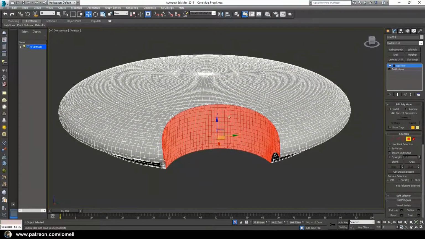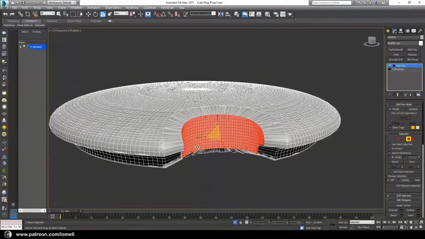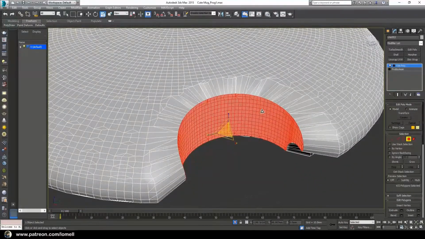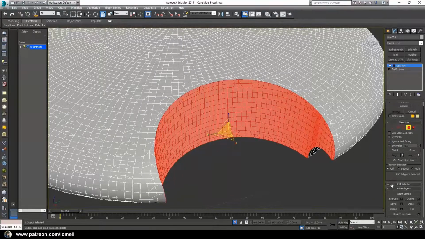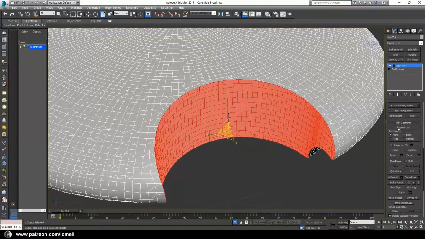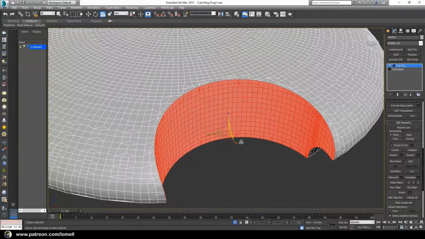Now try scaling these selected faces using the scale tool, and it's obviously attached to this object. So let me undo this one, and with these faces selected, let's go under edit geometry group and click this detach settings box, and click this detach to element and press OK.